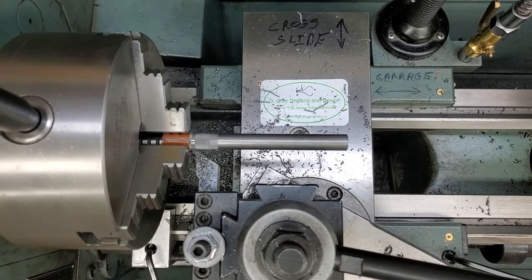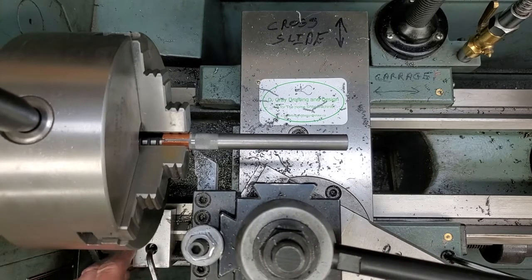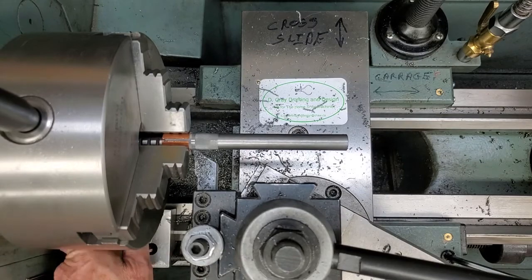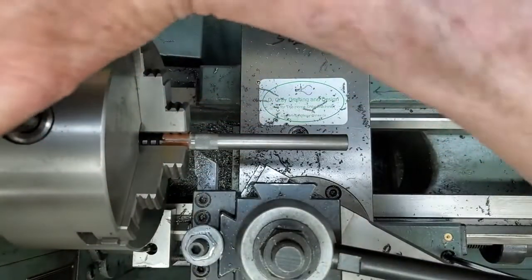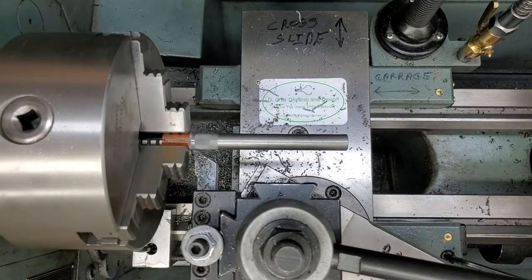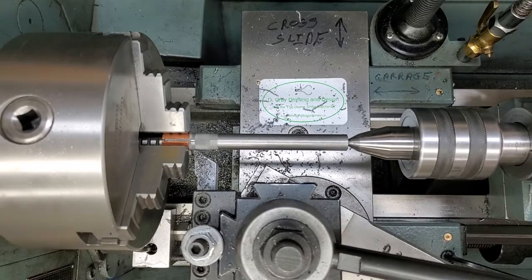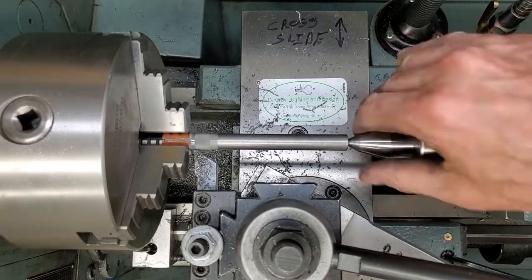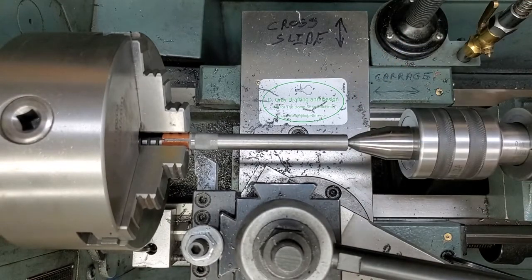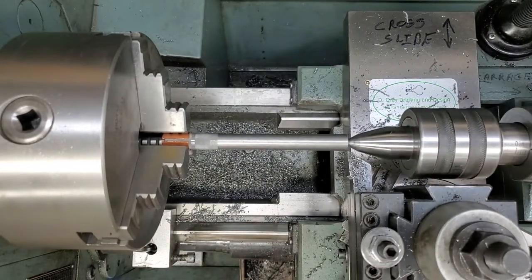Reset my stop. I want to stop right about here. Bring in our tailstock. Good axis on this end. We're ready to go.